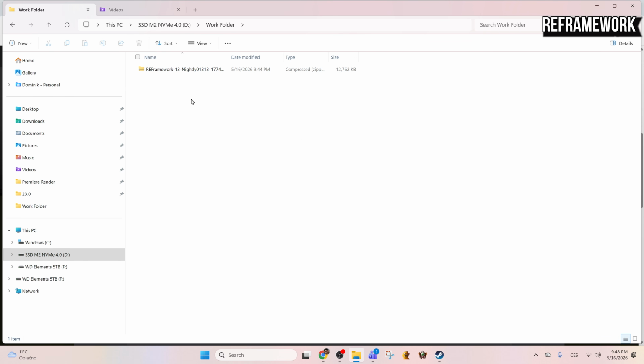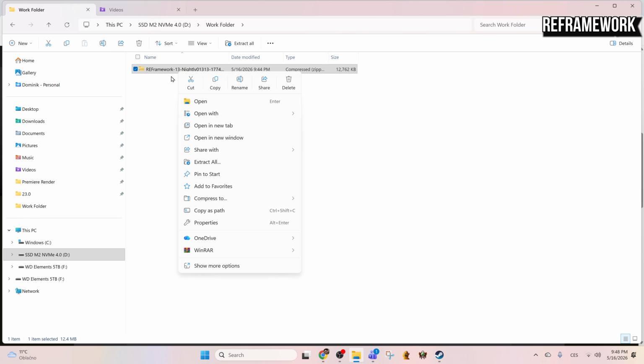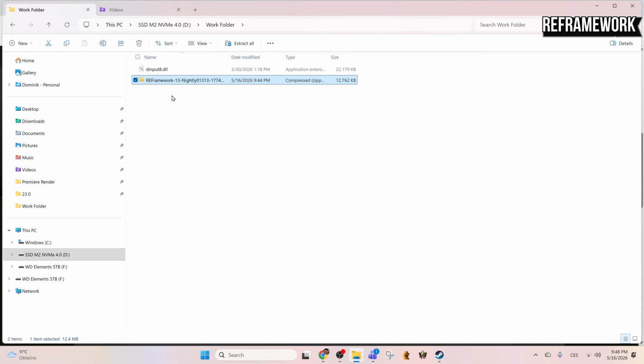So for example here, and now extract this archive here. You will get this dinput8 DLL file. And now all you need to do to install this very important mod is to take this DLL file and put it into your install folder of the game, the root folder of the game.